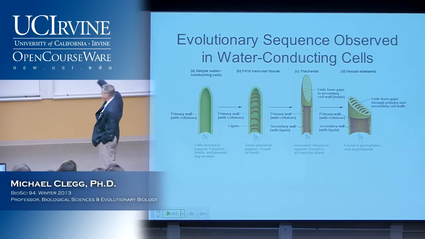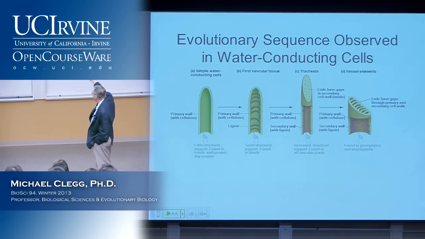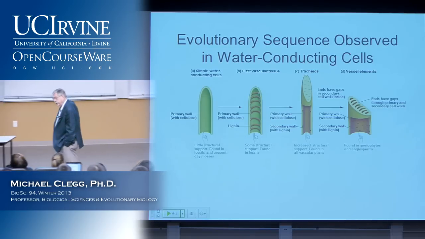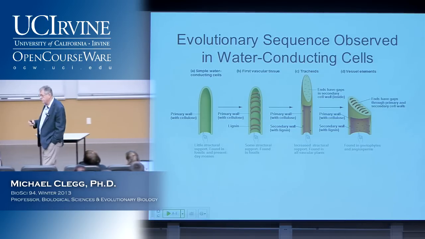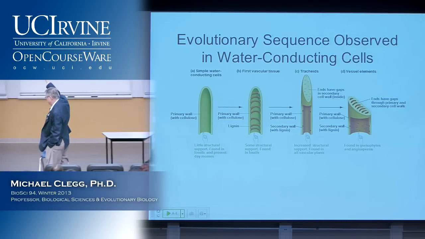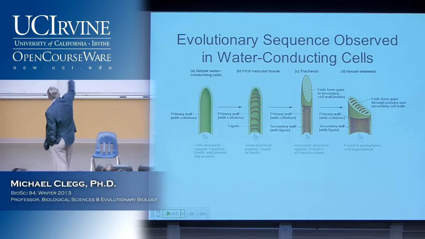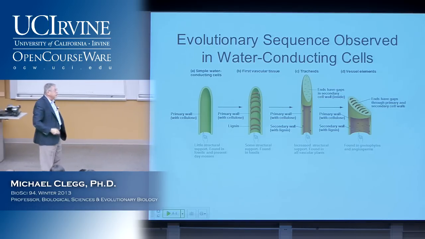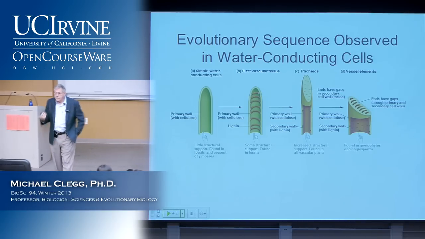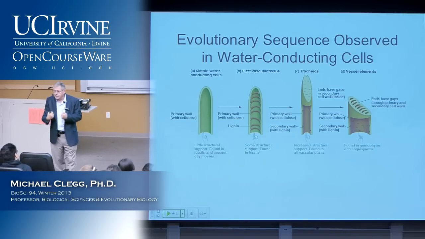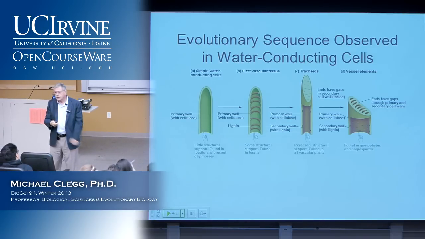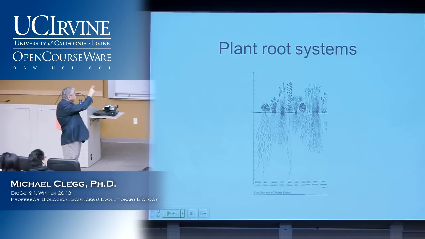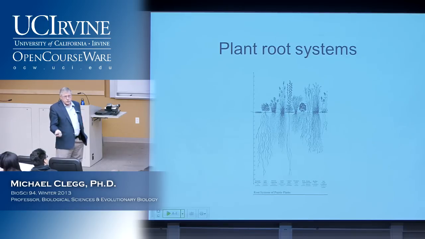So here's the whole sequence, then, the whole evolutionary sequence of vascular tissue in land plants, from, not shown, of course, non-vascular, but then the beginnings of simple water-conducting elements to the first vascular tissue to tracheids to vessel elements, and the big changes have to do with providing structural support to allow plants to grow high out in the air. Now, the other key adaptation I mentioned is roots.